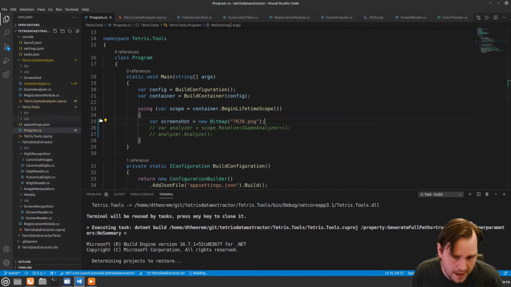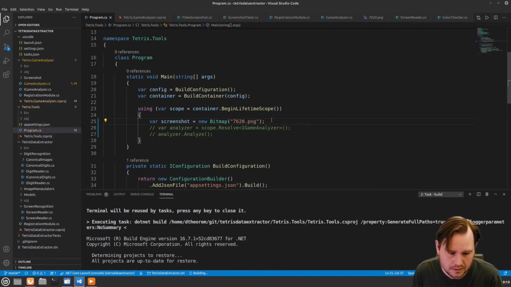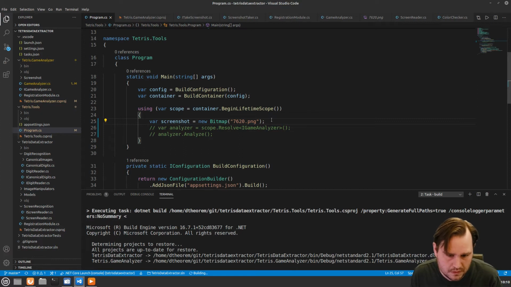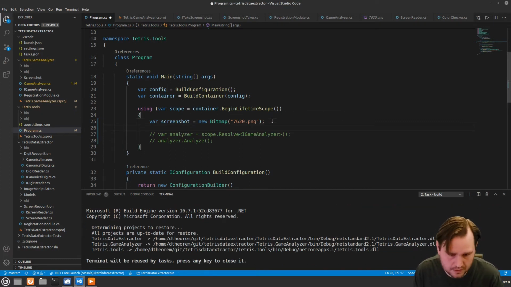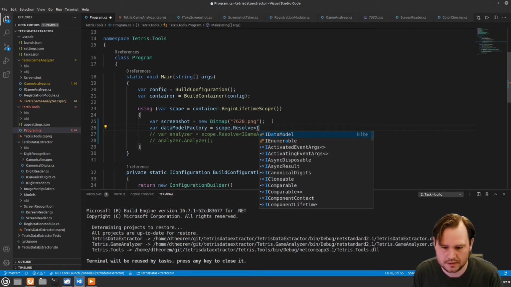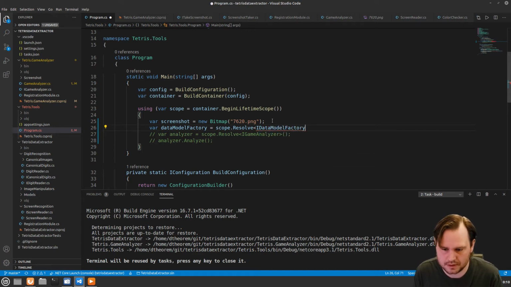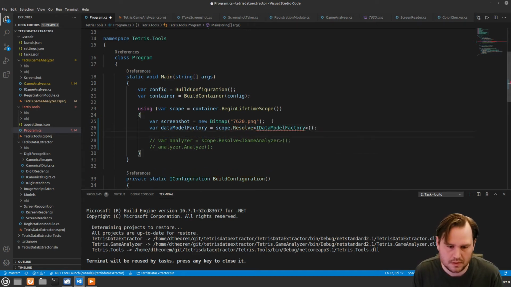Let's build that. Actually, no, I've got to do something with it. So far, let's get the data model factory equals scope resolve I data model factory. Here we go. Okay. Come on.